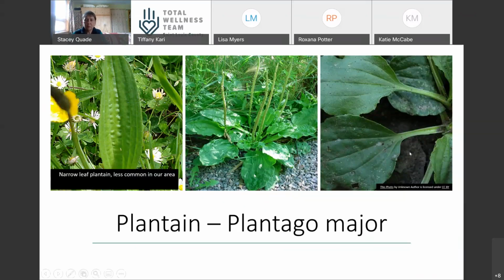The reason that we use plantain is because of the way that it grows, and it has to really work hard to draw its energy out of the earth. The Doctrine of Signatures tells us that's how it helps us. So this is the herbal drawing agent. You can pick a leaf and chew it up and stick it on a mosquito bite or a bee sting or a puncture wound or anything that needs something pulled out. And this plant does that.